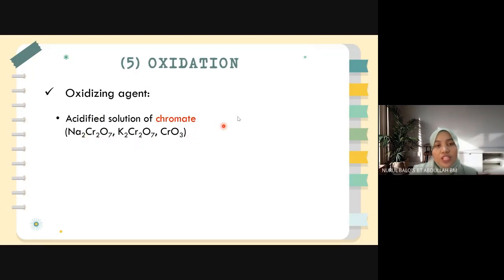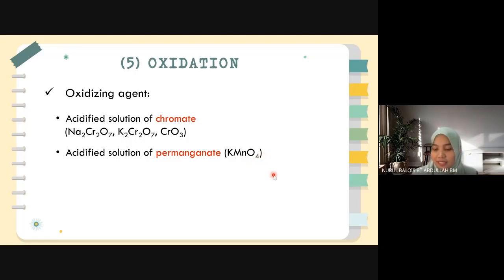Na2Cr2O7 together with H+ and heat lah. Conditions masih sama. Ni oxidizing agent sahaja. We have these acidified solutions of permanganate, the KMnO4, H+ together with heat. Okay. And lastly, we have this pyridinium chlorochromate. So kita panggil PCC sahaja. Kalau awak kena buat reaction, PCC sahaja. Okay, PCC tetapi kena letak solvent in CH2Cl2. Cara tulis penuh dia: PCC in CH2Cl2, tak perlu heat, tak perlu H+.